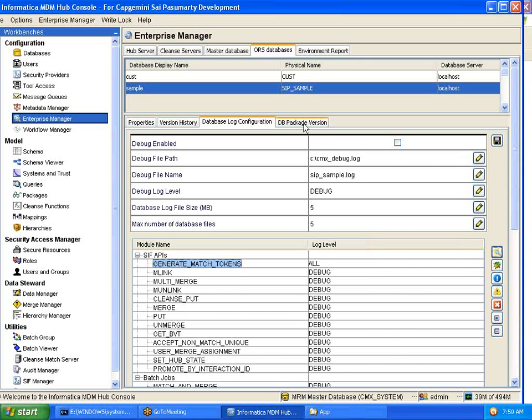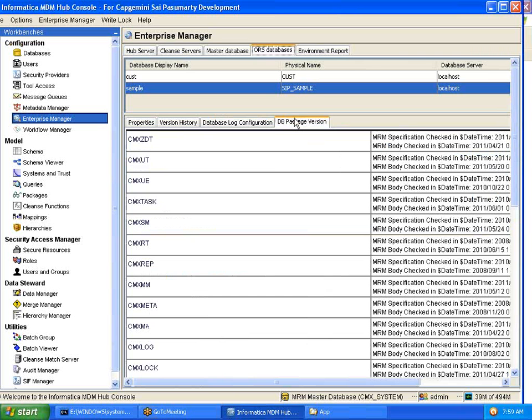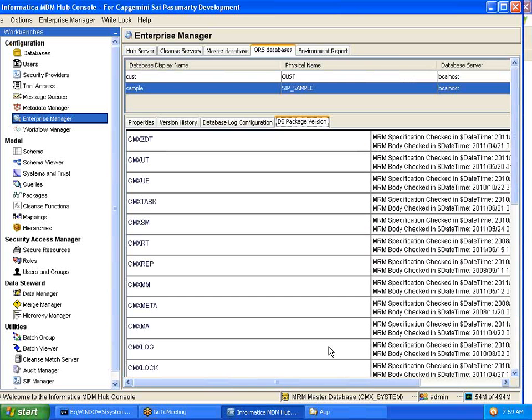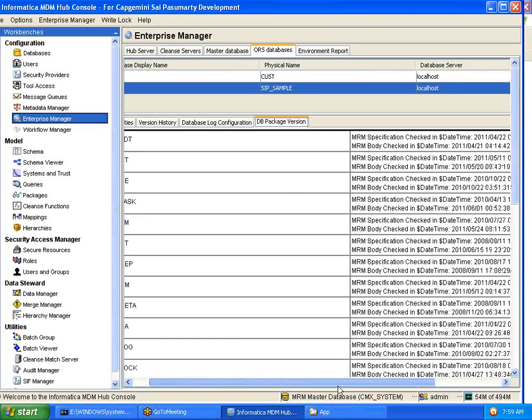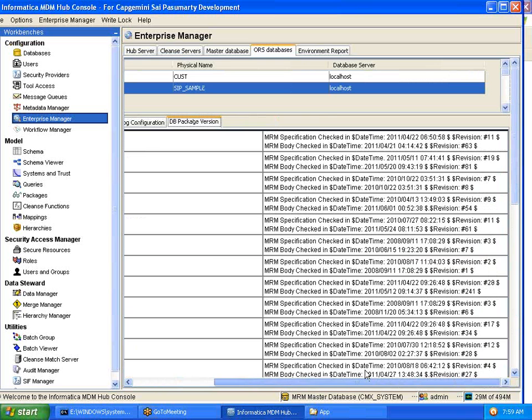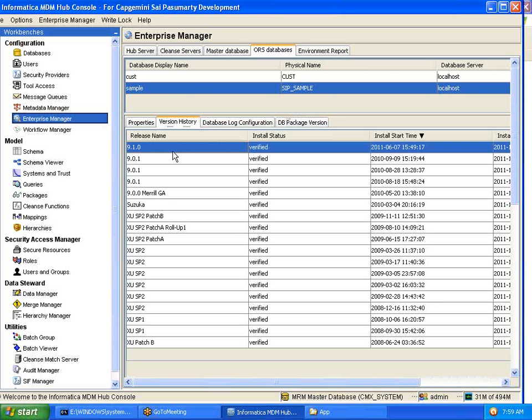Then we can see the different kinds of packages that we have installed as part of this environment. If we have any fix packs or version changes, all such things can be seen here. And we have version history, which shows what versions this environment contains.